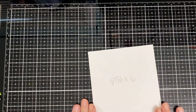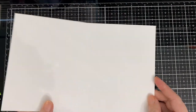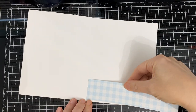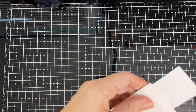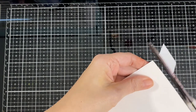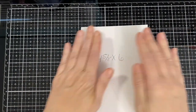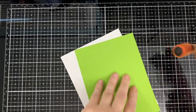And here's my card base. It's 4 5/8 by 6. And I'll be putting just a little strip to match the paper from on top. Super easy. And trim that off. Just like so. And here is a green layer.